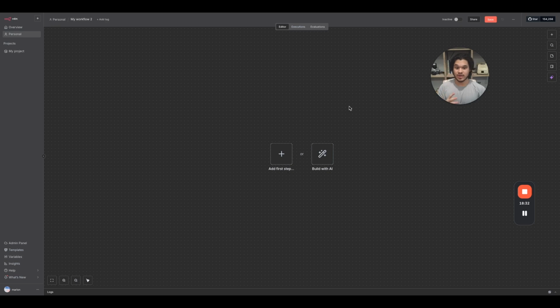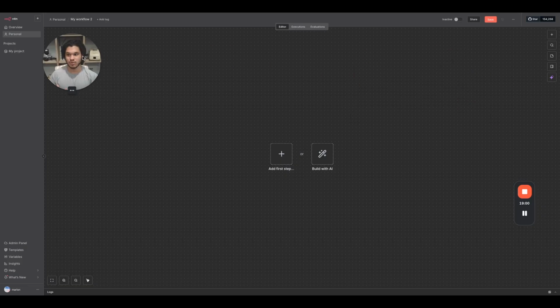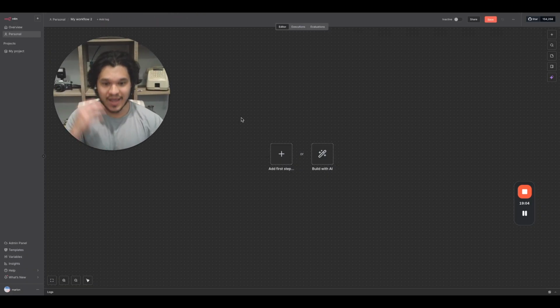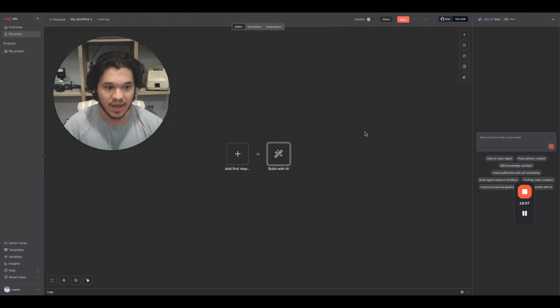So N8N is fantastic because it's automated. I can build stuff, I can automate stuff, I can create things, and a lot more. I've talked about N8N before, but what they've recently done is they've created a Build with AI tool. If you don't know much code, I didn't really know either until I started practicing with N8N. There's some code to it, but a lot of it now is very intuitive, and once you start playing around with different templates, you can get the hang of things. So N8N has now built with AI.